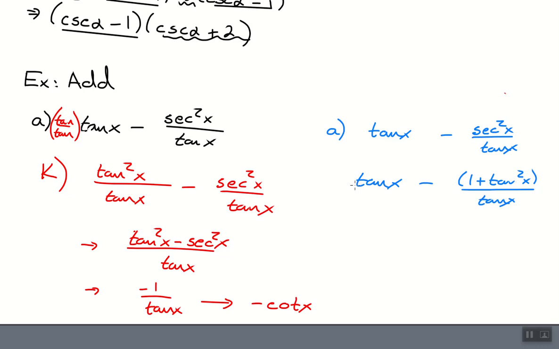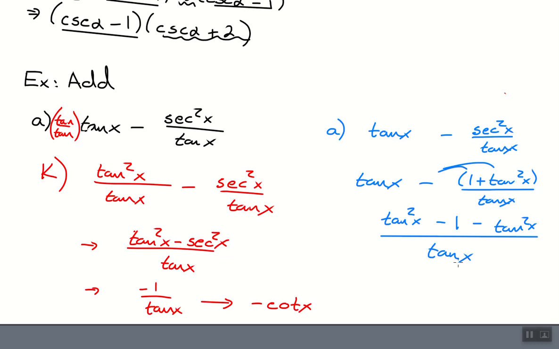I'm going to multiply this by tangent over tangent, my clever choice of 1 again. And then I would have tan squared over tan. But I'm just going to shove it all together like I did here. So I get tan squared x minus, I'm going to distribute, 1 minus tan squared x, because I just distributed this. And it's still all over tan x. Now I skipped a step of work because it's shown on this other left side.